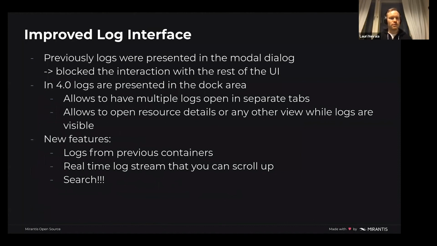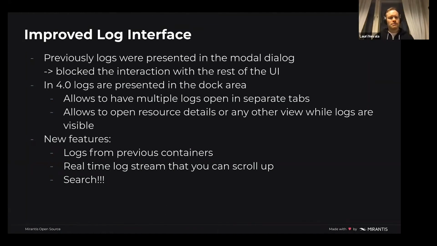So in 4.0, we moved those logs to the dock area at the bottom of the application, where the terminal and resource editor are already present. So the logs are displayed there now as well.